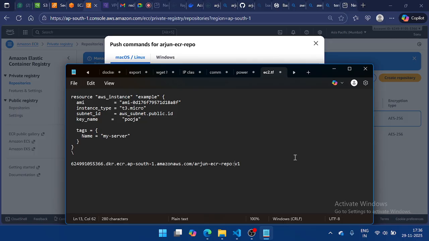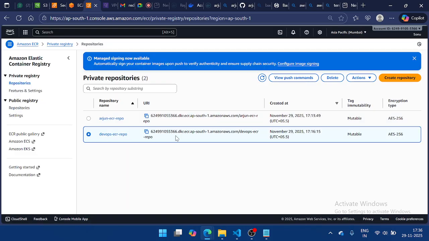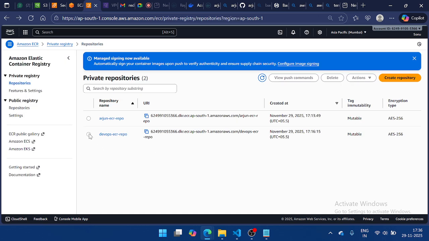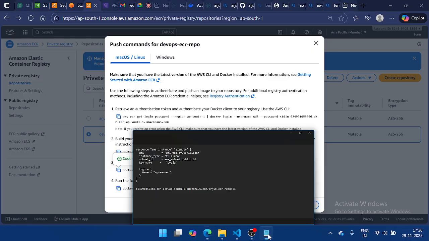So how I am telling now, I will go to the other one so you will understand. The same URL we will get. The URL will be the same and the registry name will also be the same. The version and repo name will change, because we have created two, one and two.